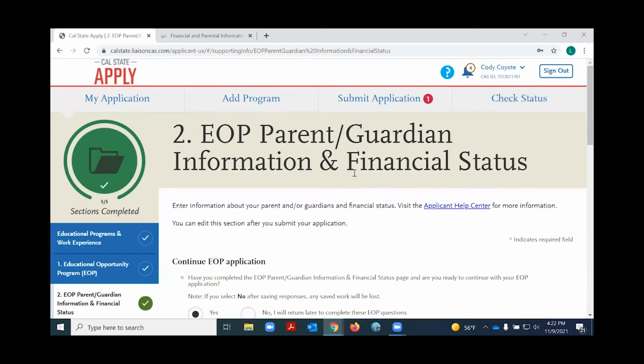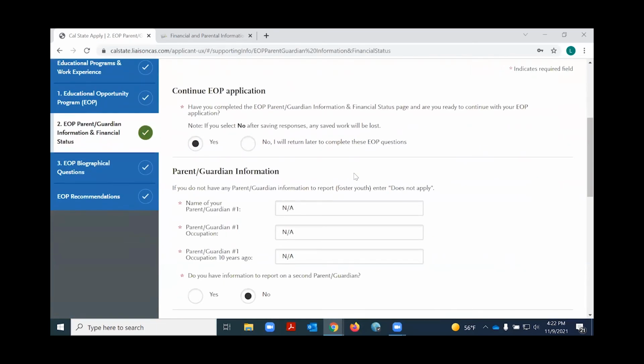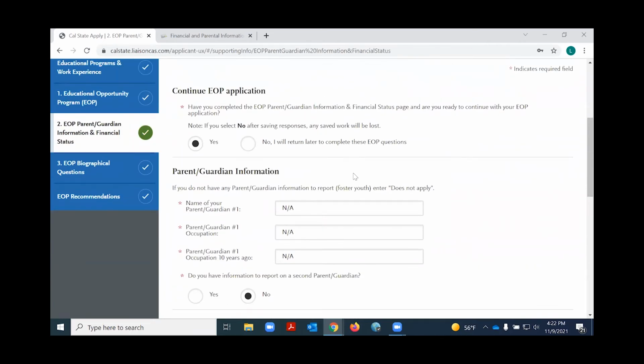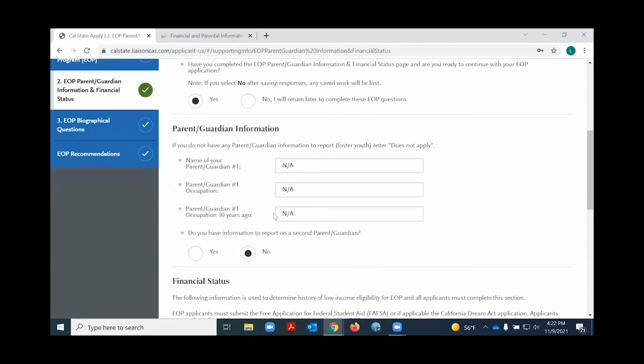All right, we're going over to the next section. And this is where our parent and guardian information is listed. This information is utilized because, again, we want to determine whether or not you're a first-generation college student, but also on the income basis of it. So we ask about your parent or guardian's information: their name, as well as their occupation, the number of years within that occupation, and you are only required to include one parent or guardian. The second one is optional. But if you select yes, then the second one's information will then be prompted.